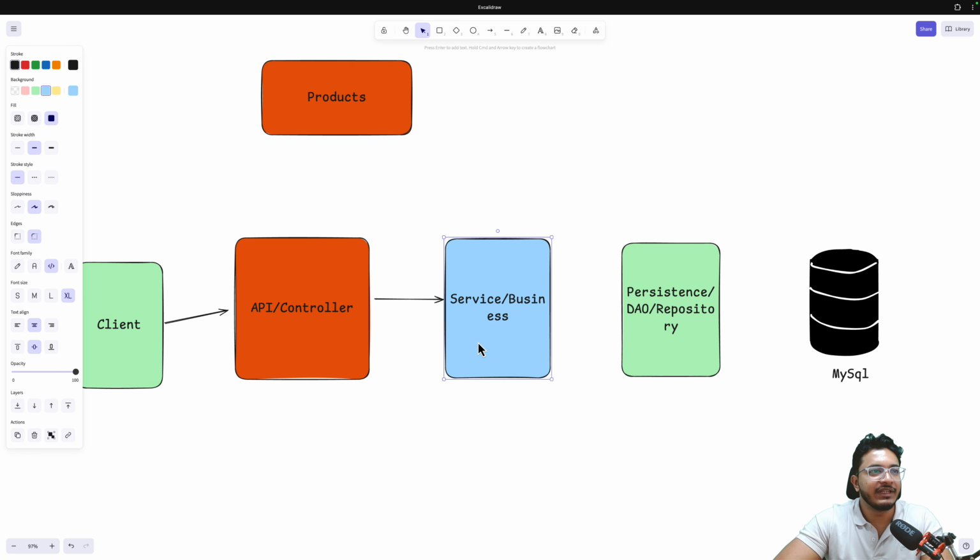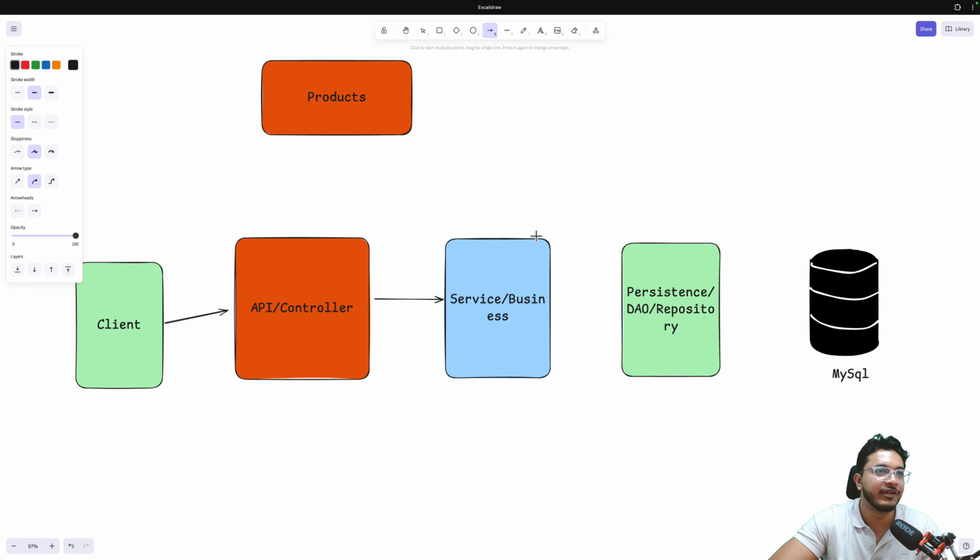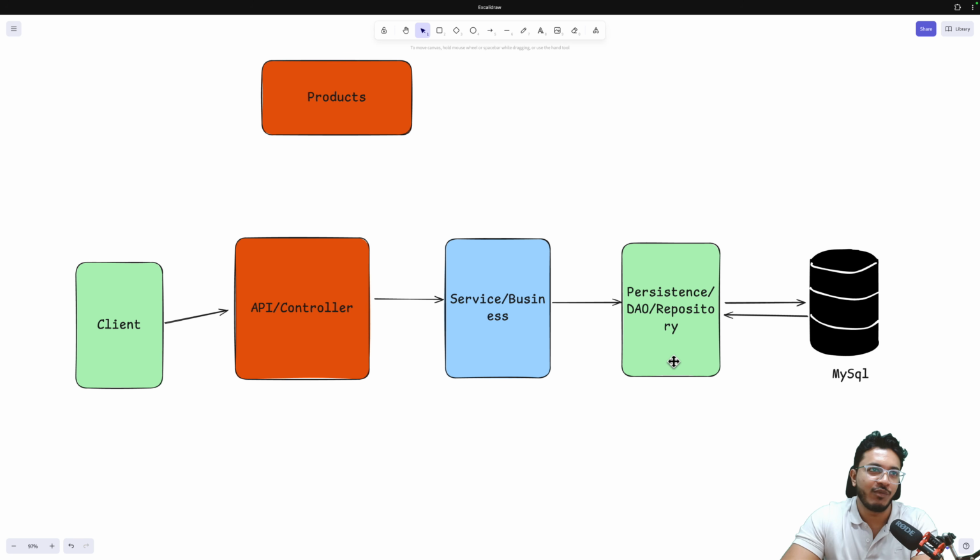If there's a need to communicate with the database, like to fetch some data, the service layer will communicate with the persistence layer, and the persistence layer is going to communicate with the database to store or retrieve the data. So that's how this application will work.